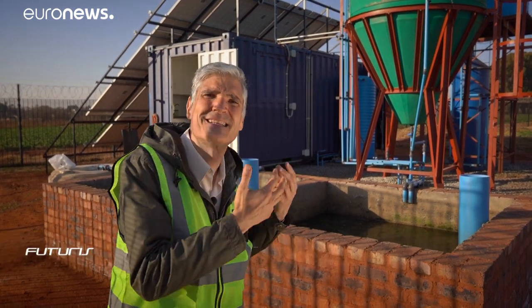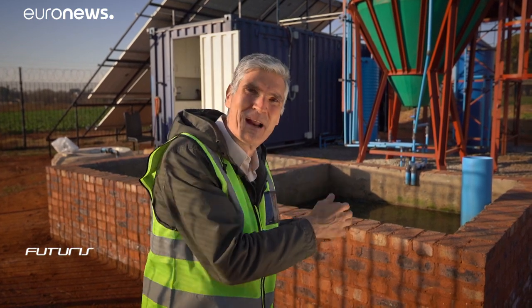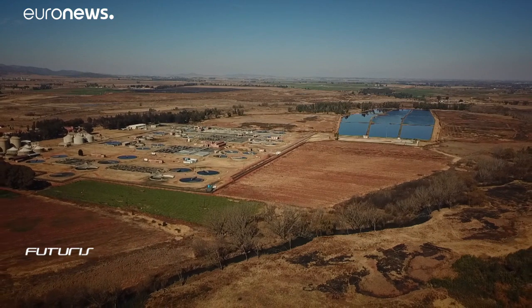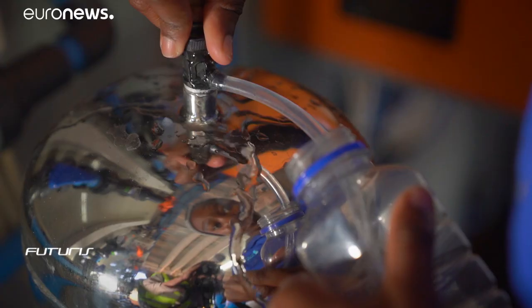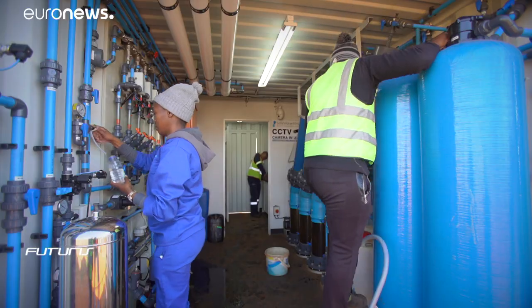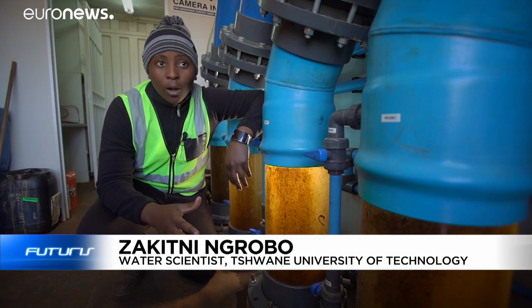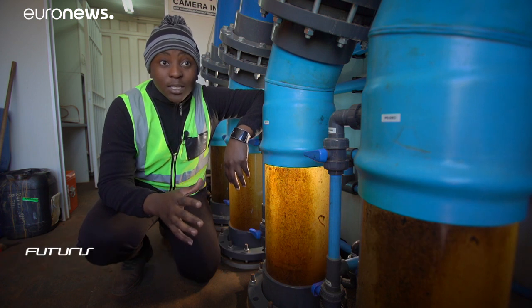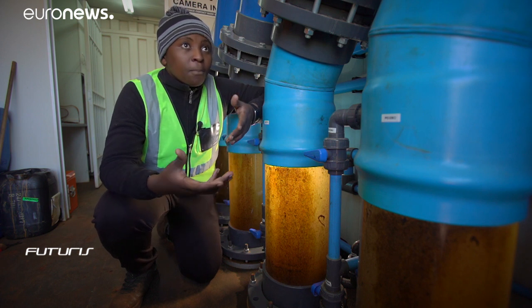40 kilometers south of Johannesburg in South Africa, researchers had previously installed a bigger pilot plant using similar technology. The plant filters and cleans water from a nearby polluted river and an adjacent treatment plant. Both this plant and Mozambique's small disinfection unit are part of a European Union research project aimed at providing safer water to rural and peri-urban African populations in efficient and affordable ways. The maximum capacity is 1,300 liters per hour, targeting at least 10,000 liters per day of drinkable water safe for domestic and irrigation purposes.